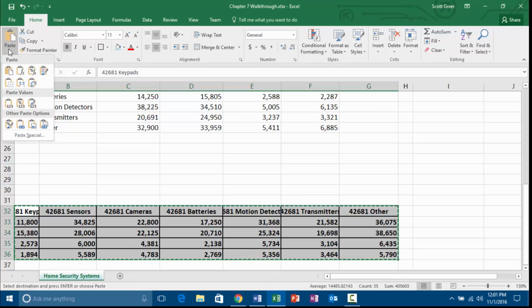Oh, I'm sorry. I told you to cut. Don't cut. Copy. That's what it is. We want to copy. And then we're going to get this little transpose paste button right here. See this one? I'll hit my little circle on it. Wait a minute. Let's do that again. Hold on. Click on that. Oh, okay.